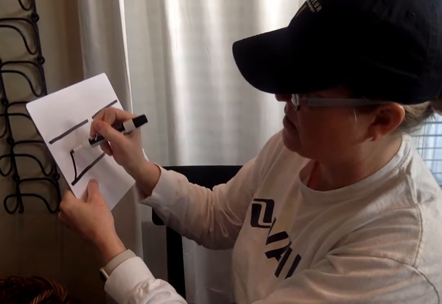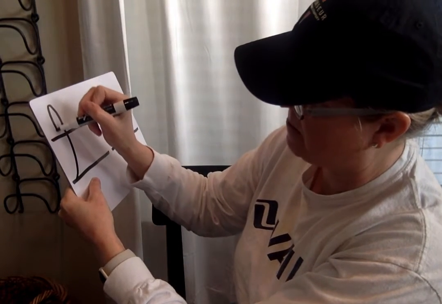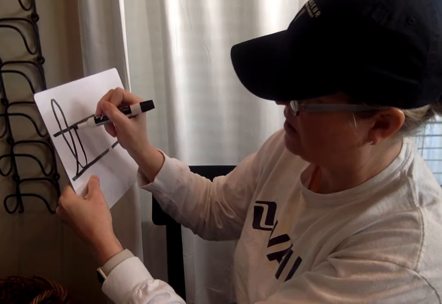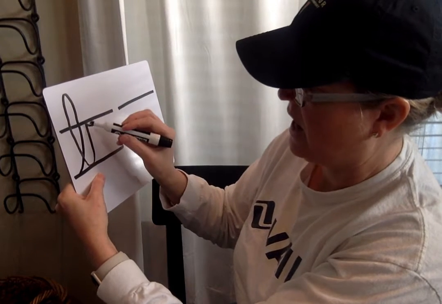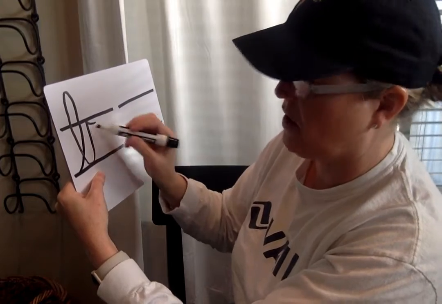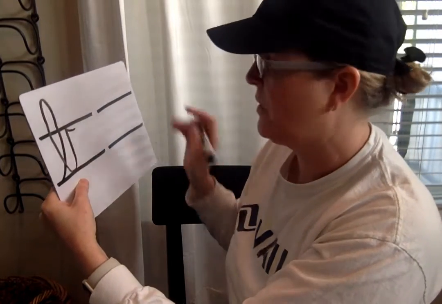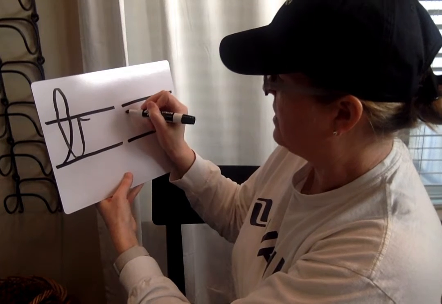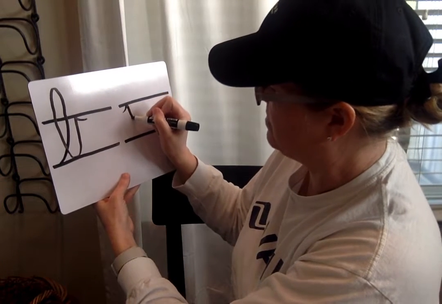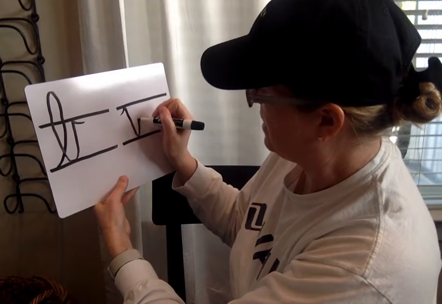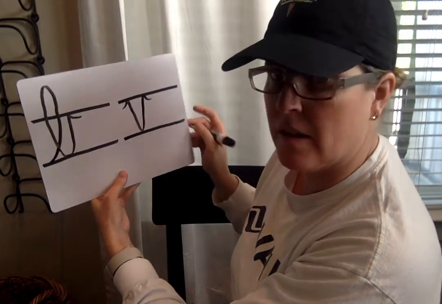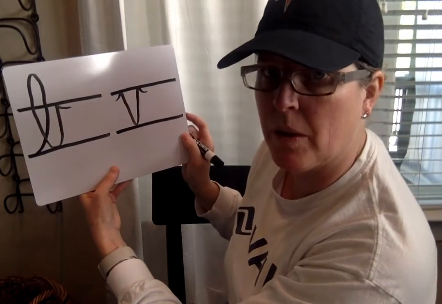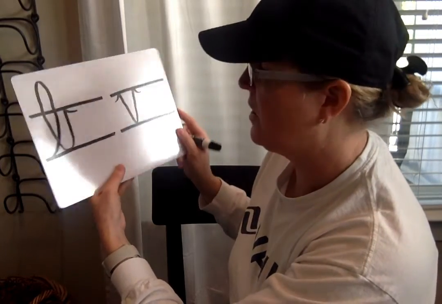So you just make that nice tall letter with a back flip, come back down, and you're going to go up in the air to connect to the next letter. And it needs to do that because if you didn't go up in the air, it would look like an L. Okay? The cursive V starts up in the air, comes down to the ground, goes back up in the air, connects to the next letter. Same thing, if you went back down to the ground here, it would look like a U. So we don't go back down to the ground, okay?